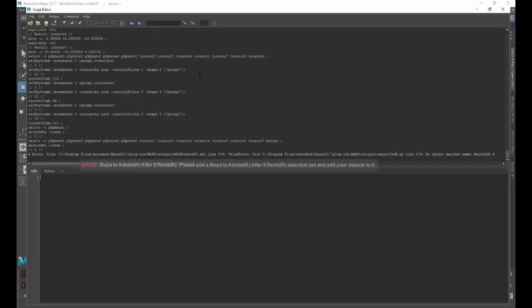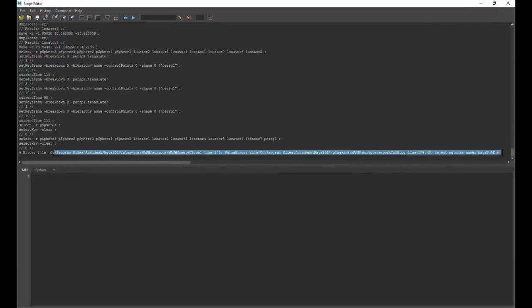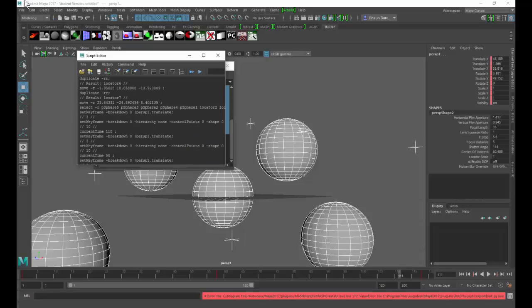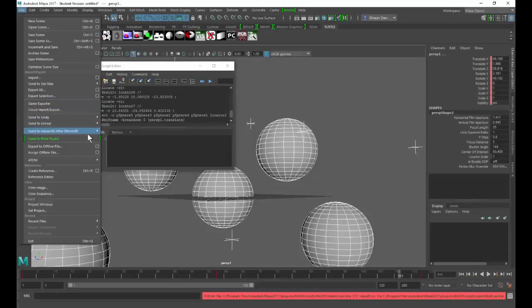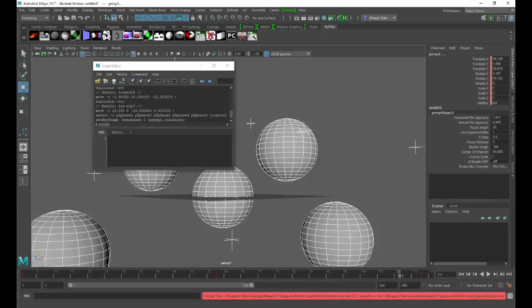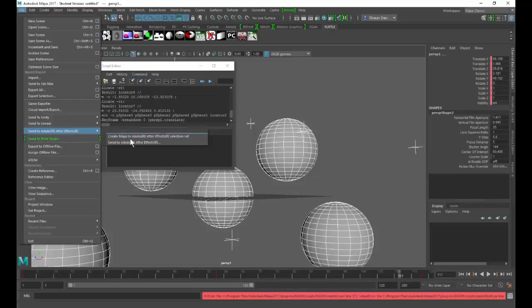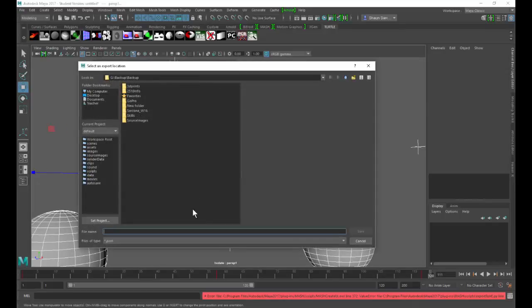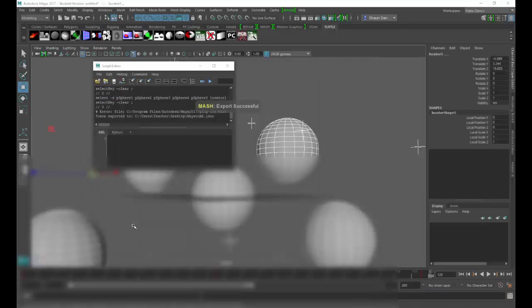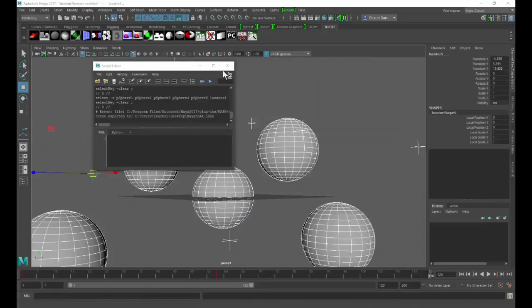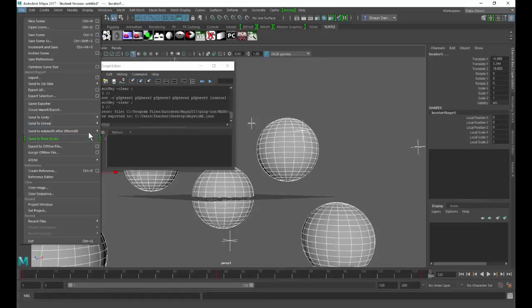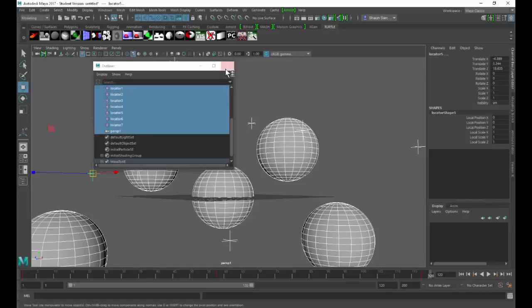Why does it say that? It doesn't say that. A file. Now it wants to work. So this is going to save it as a JSON file. So I'm going to say, just show this on my desktop for now. MayaToAe. All right, so for whatever reason, it wanted me to make a selection set first and then send it. I don't remember having to do that before, but that might be an update.